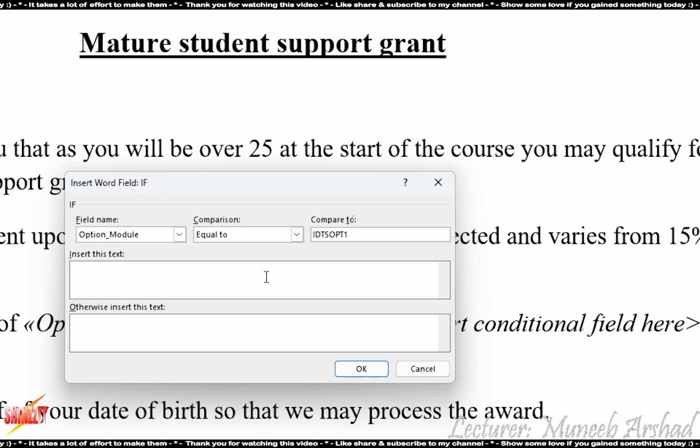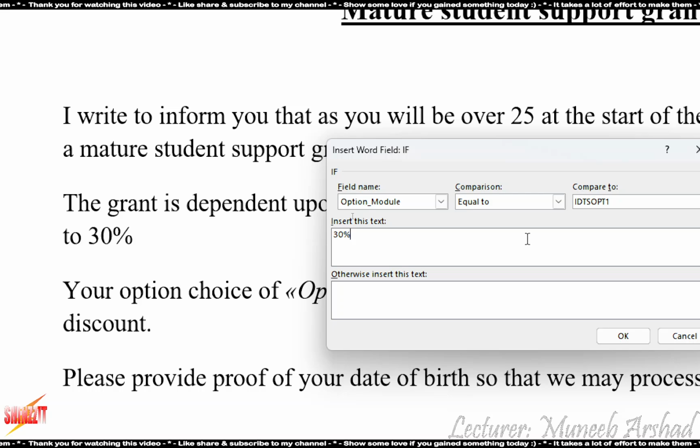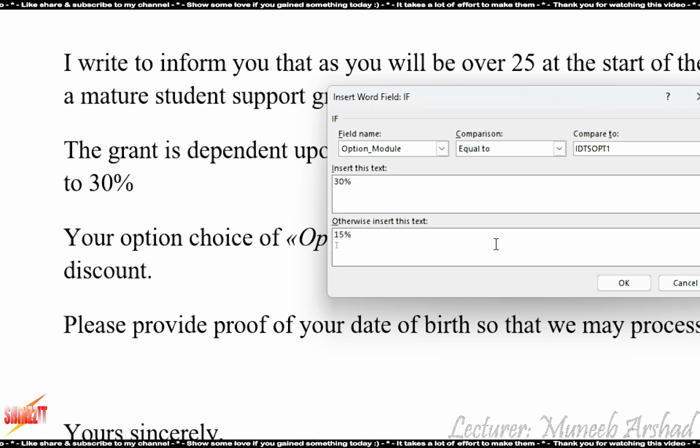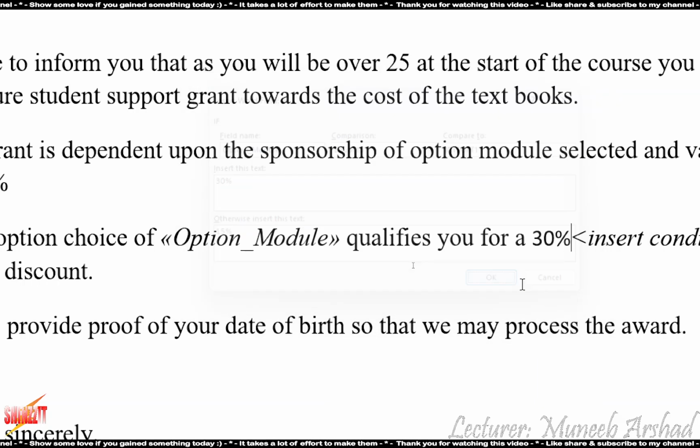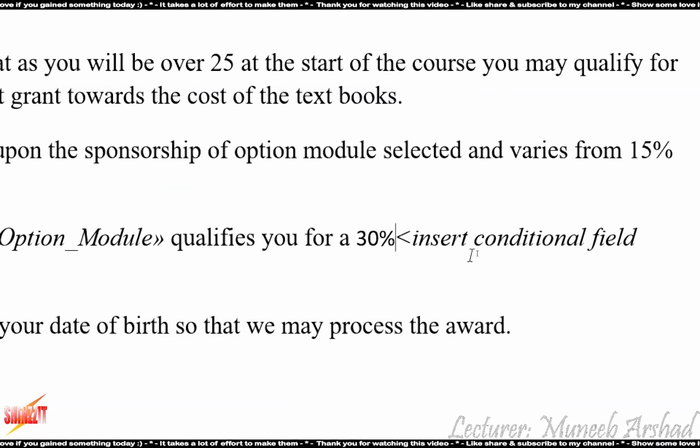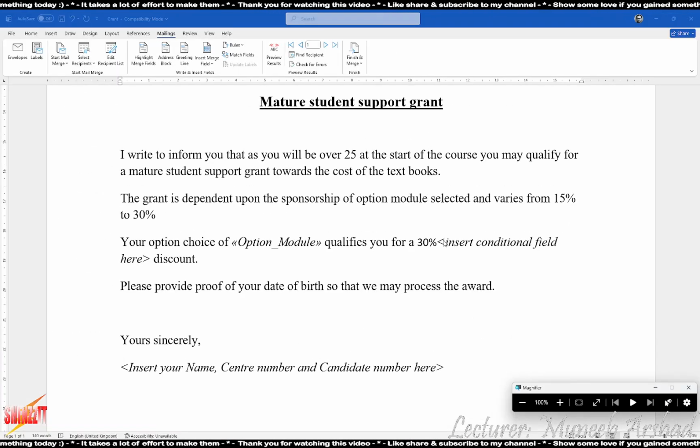If that is the course, it will get 30%. Otherwise, it gets 15%. Click on OK. And remove the text which is not required.